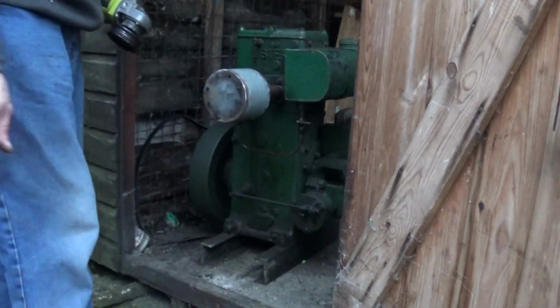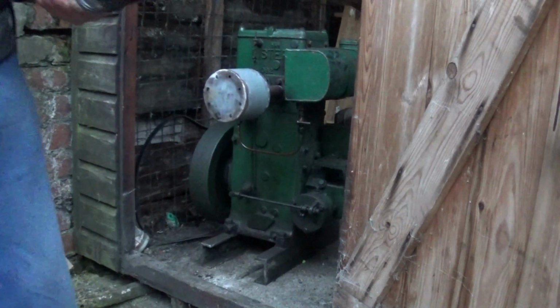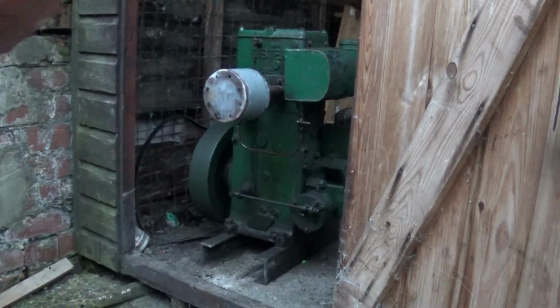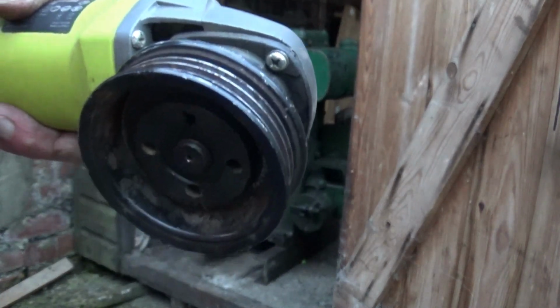Anyway, the new plug works, and I can clean the old one up, and I can swap them now, can't I? You've seen the engine run. But this is what I've done, look. Let me show you.